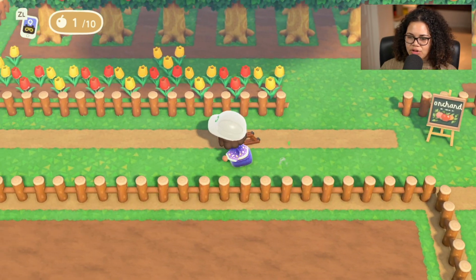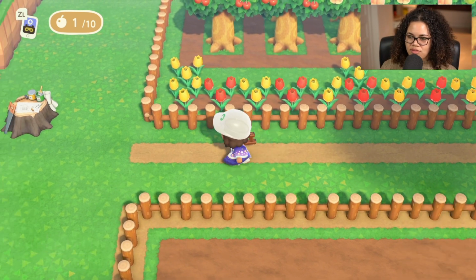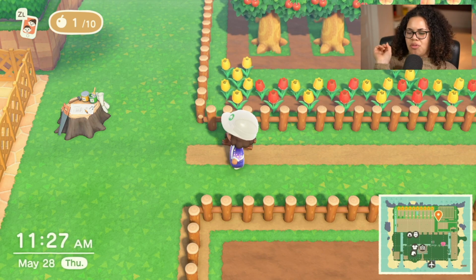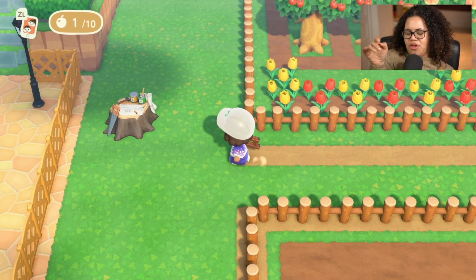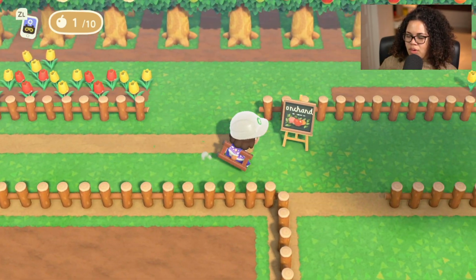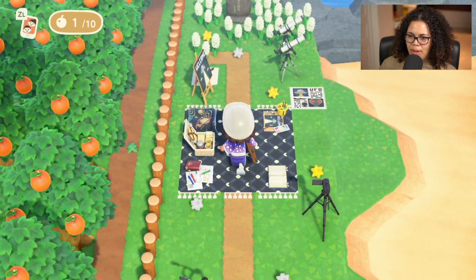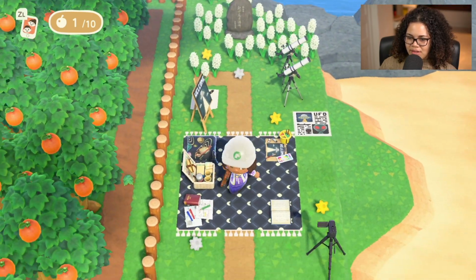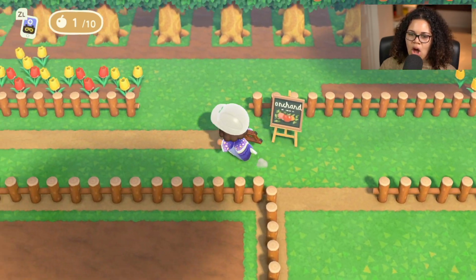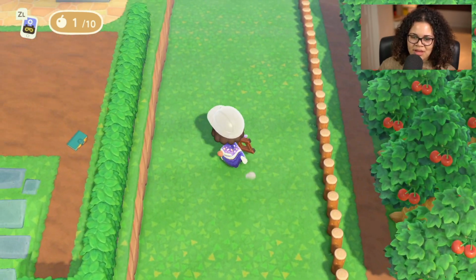If you're gonna visit my island, I want there to be small spaces that you discover and you're like, oh, that's a cute little cherry on top. I didn't know that was there. Like the little alien space. You just walk around and then all of a sudden you're like, what is this over here? Oh my god, it's a little alien area. That is so creative, I would never have thought of that. I want people to be in awe of my island. Unless you're watching this video, then you know everything.